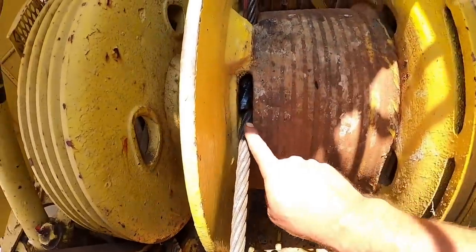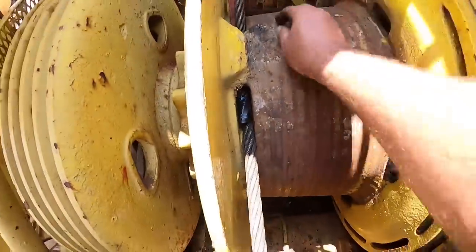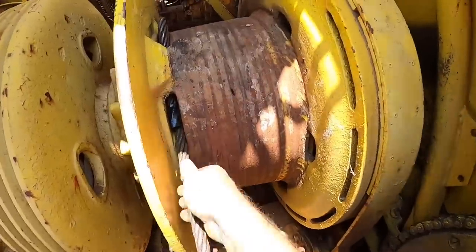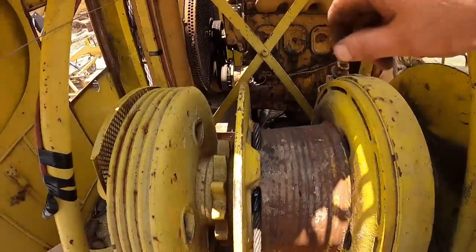There. So these cables come back, loop through this drum, go around this wedge, and then come back, and that's what kind of anchors everything in there. Get a hammer and tap her down in there.